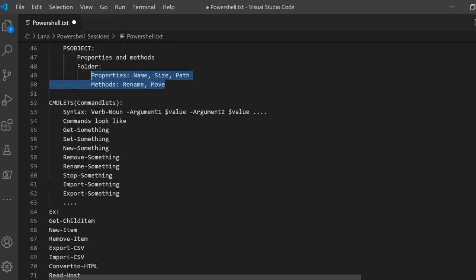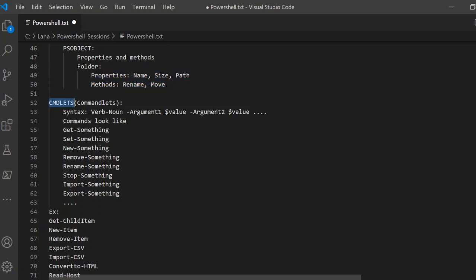As we move on, you will understand why objects are very important in PowerShell. Whenever I'm running some commands, I will show you how objects are, how we can utilize the objects, and how we can work on them. Also, whenever you run a command, you have to think that it is going to return an object, or output an object, and we can work on that object further.